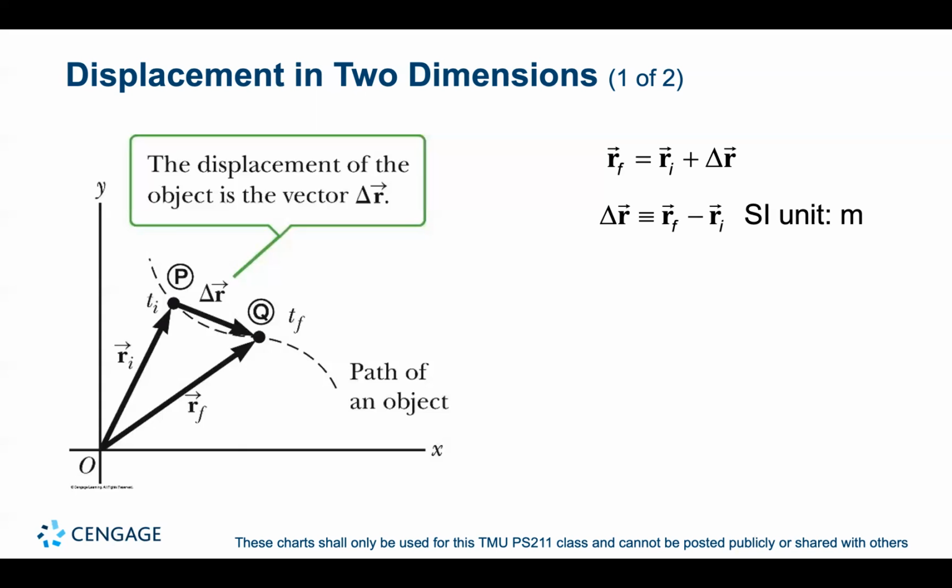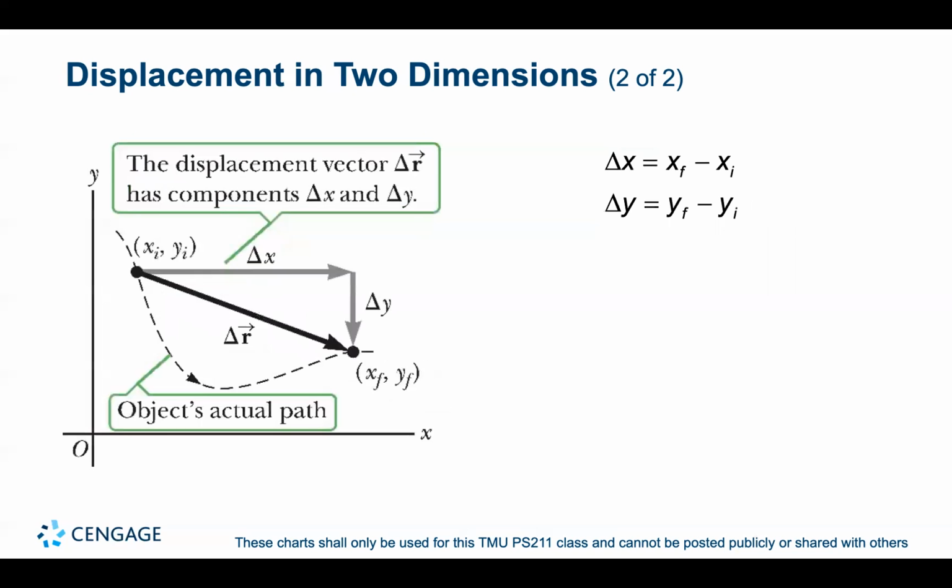So looking at the figure, which shows an object moving through space, when the object is at some point P at time t_i, the position is described by the position vector r_i. So here we have that r_i drawn from the original point P. When the object has moved to some other point Q, at time t_f, the position vector is r_f. From the vector diagram, you can see that the final position vector is a sum of the initial position vector and the displacement. From this, we can conclude that the object's displacement is defined as this change in the position vector.